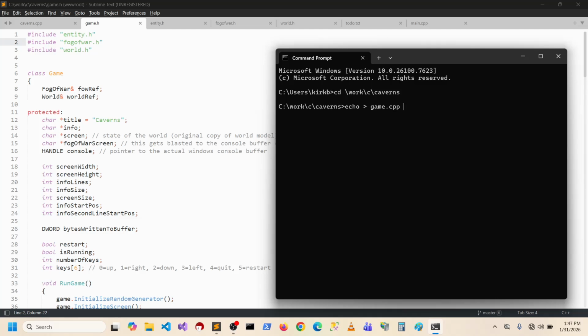Can I do something like this? And then go into entity.cpp and then into fogofwar.cpp and then into world.cpp. Does that work? Did Microsoft allow this?